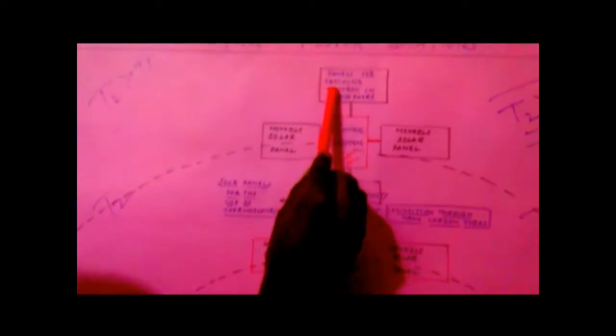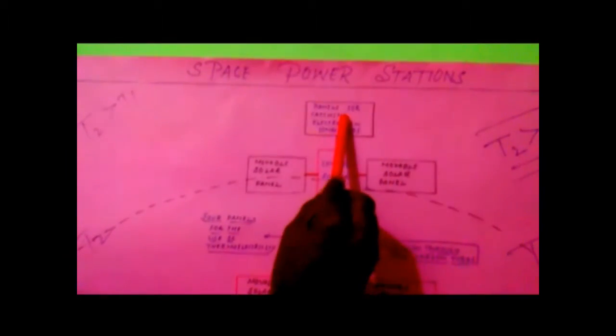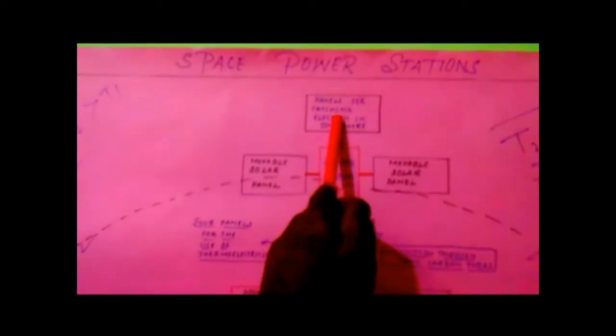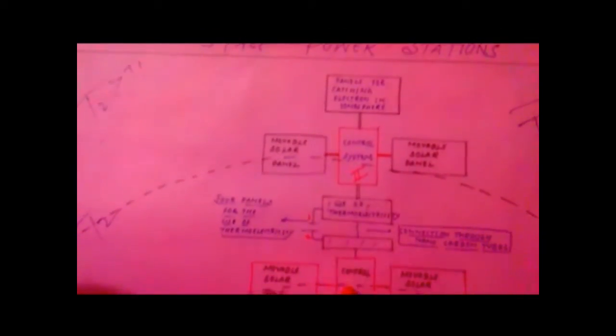Let's look at the panel for electrons. Here in the ionosphere, there is a huge quantity of electrons, and these electrons will be getting embedded on this, and energy will be formed here also. Also, the solar panels will be used for harnessing the rich solar energy. So energy from the three sources is now harnessed in the system.